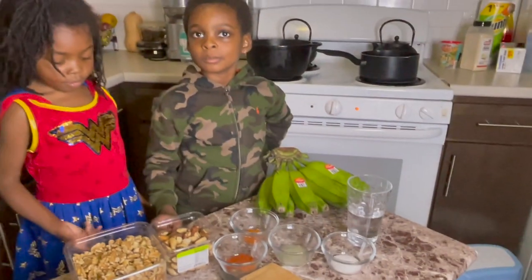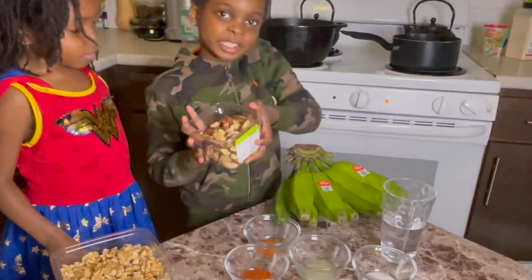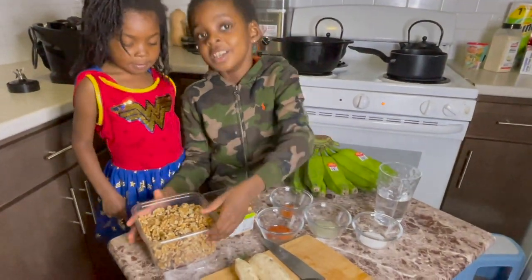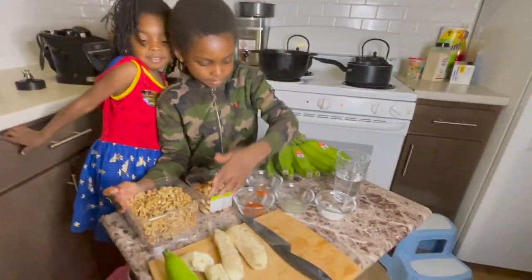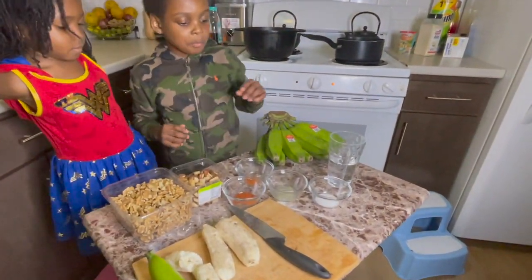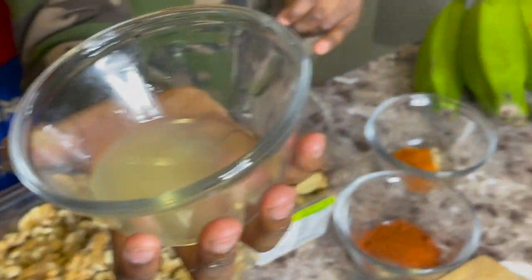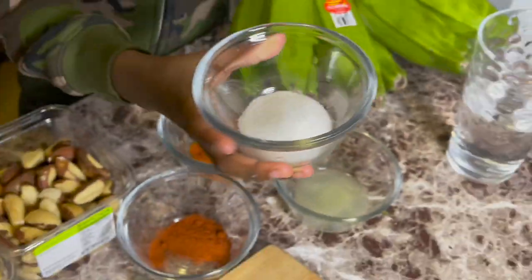And so what are some of the ingredients needed to make your cheese? I'm going to need some Brazil nuts. Okay. Some walnuts. Yummy. One key lime. Okay. One spoon of salt. Okay.